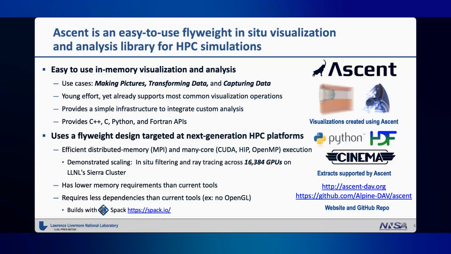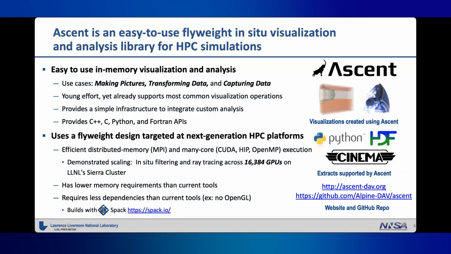We've demonstrated that this scales. It's been run across all of Livermore's Sierra cluster, over 16,000 GPUs, rendering a single data set. And I'll talk a little bit more about that in the future. But that was in 2018, so that was quite a while ago that we were able to pull that off.